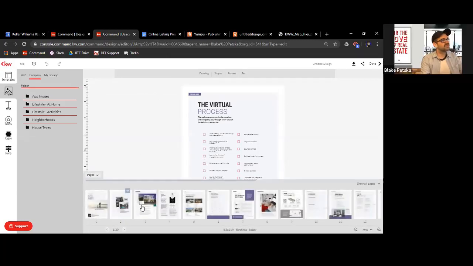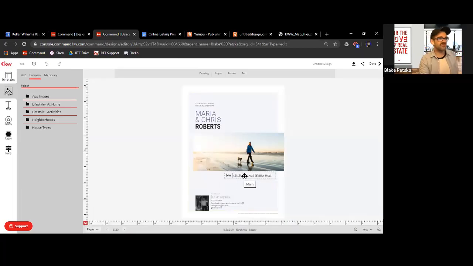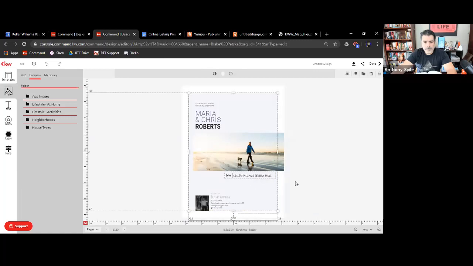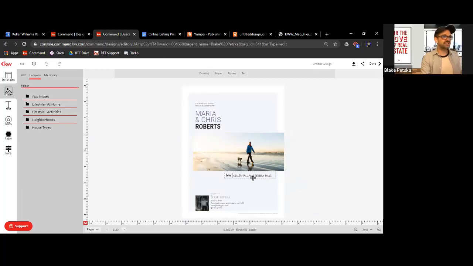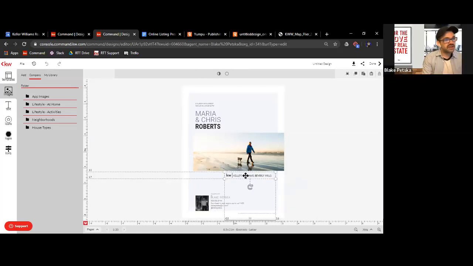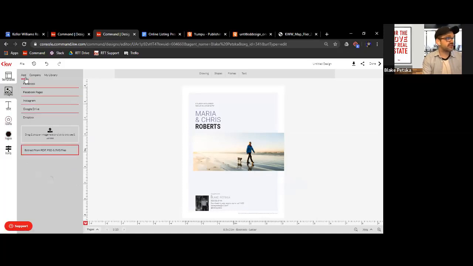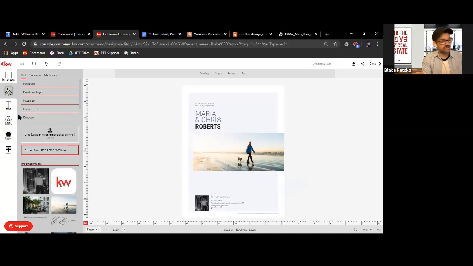Gotcha. Yeah. So for some reason, this is something I really don't understand about Command. Every time it says KW DBA name on the cover, there's no way that automatically swaps. So we do actually have to delete it, change that out ourselves, right? We just click on it, delete it out, and then go to our logos section. The same way for images, we could add it here so it's easily accessible, or we add it from our library.